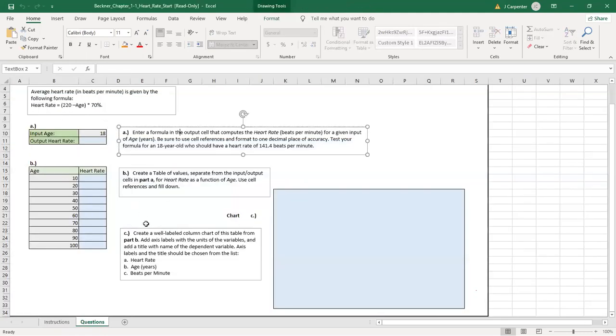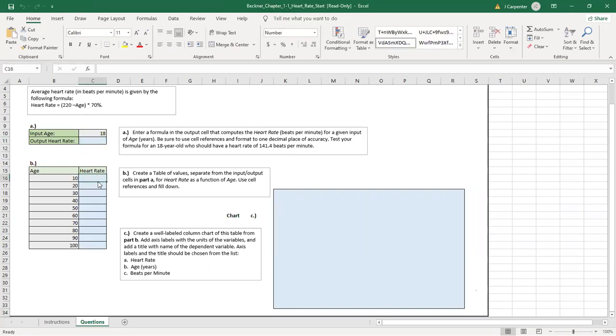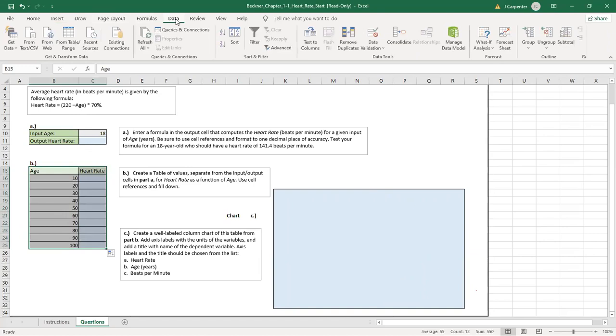Now, this assignment is going to be your first official traditional Excel assignment. Again, there will be something you do with Excel before this. This is not going to be for a few weeks. There's literally 3 things you do in this. And you might say, Mr. Beckner, that can't be the case. There's a block here, a block here, a block here, a block here, and then we got to make a chart over here. Well, this right here is the first thing you type. You'll type something here, and then via the magic of Excel, you'll fill it down, and then boom, it's done. And then you'll highlight some stuff, and then you'll make a chart.